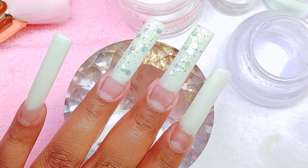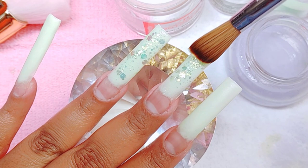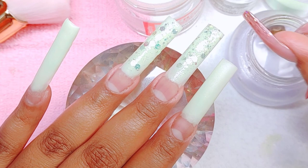Out of 100%, you will probably smell about 60%. So that's a lot, you guys. It does reduce the smell. So if you are sensitive to monomer smell, this will help you out a lot.